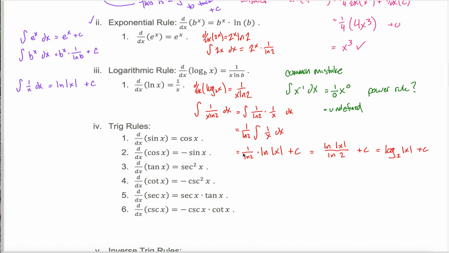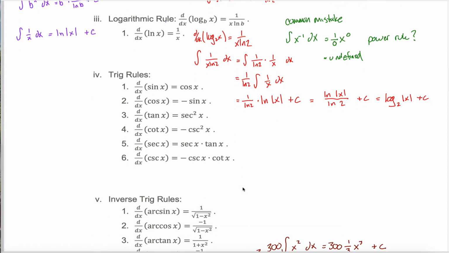The point that I'm trying to make is this expression is equal to this expression using some complicated pre-calculus algebraic simplification that frankly I'm not too concerned with. The fact that the derivative of the log base b of x is equal to 1 over x times the natural log of b, and therefore the antiderivative of 1 over x times the natural log of b is equal to the log base b of x, is not a special rule that we need. We can use this 1 over x rule and our coefficient rule to come to the exact same conclusion. Maybe an unsimplified version of the exact same conclusion, but I'm not worried about it. I got to pick my battles.